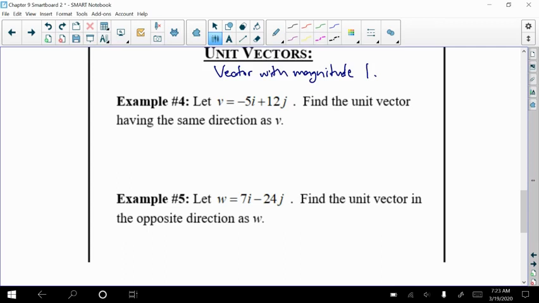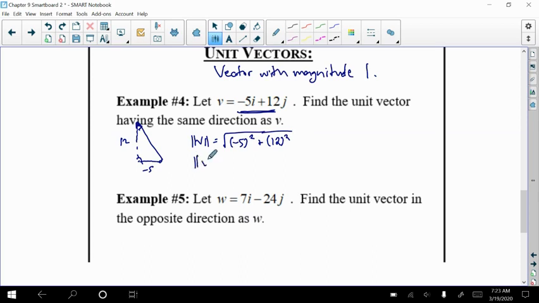So right now, I'm getting a little excited here because I see one of my favorite triangle triples. If I were to draw out V, I would say, okay, wherever V starts, I would go left 5 and up 12. So left 5, up 12. So here's what vector V looks like. There's V. And I know that I can complete the Pythagorean theorem. The magnitude of V would equal the square root of negative 5 squared plus 12 squared, which I know would be 25 plus 144, which is 169. Square root is 13.